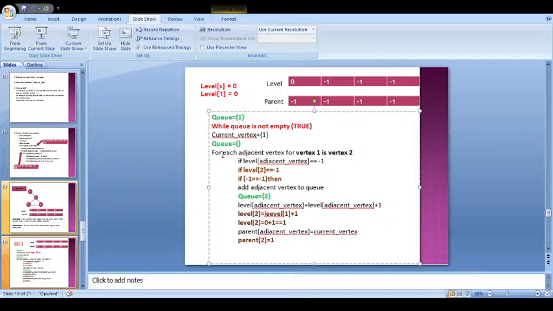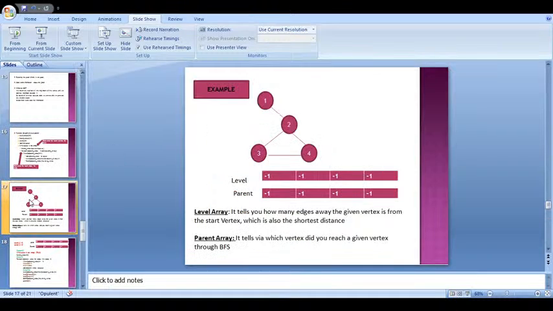After that I am checking the adjacent vertices of the current vertex. As my current vertex is 1, I will check each adjacent vertex of vertex 1. What are the adjacent vertices of vertex 1? Check, only 2 is adjacent to vertex 1.